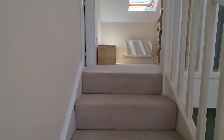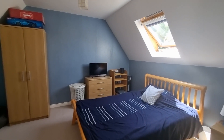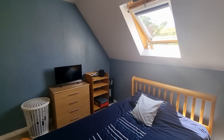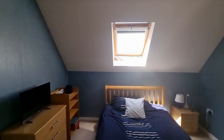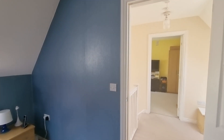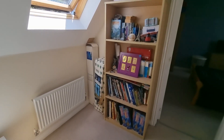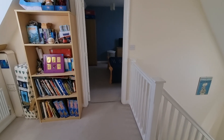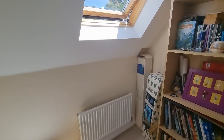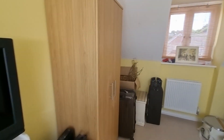I think this floor actually has quite a lot of versatility to it. You could use this however you saw fit for your living arrangements. So up here currently my client has two large double bedrooms. You can see a good ceiling height up here. You've got a window orientating to the front there and then a Velux out to the back garden — but really good size double. And then you've got this landing space here which could also be a sort of home office study area quite easily. Or indeed potentially an ensuite bathroom, because you are actually above the main bathroom on the lower floor underneath. So you could take the plumbing from underneath, pull it up, and create an ensuite to one of these bedrooms — that could be a future plan if so desired.